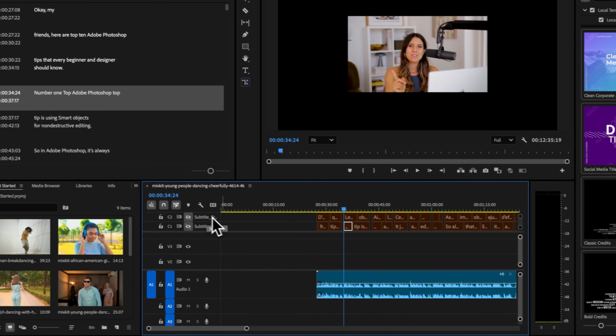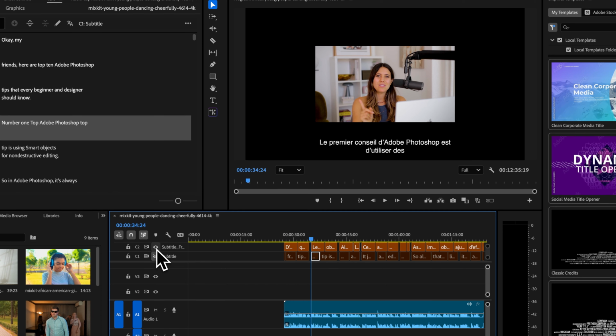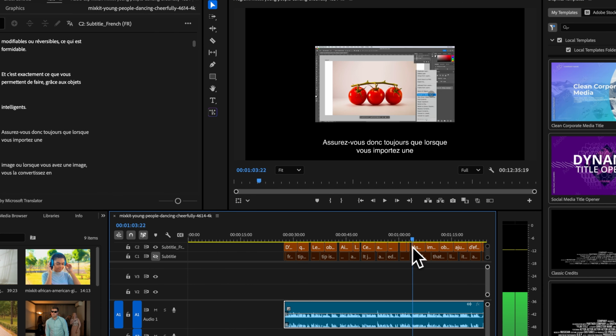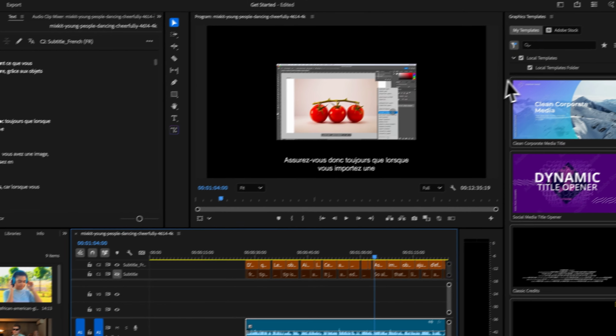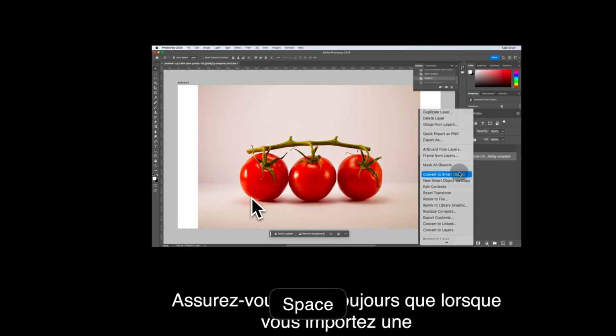Next to it, you'll see subtitle FR, which I'm assuming is subtitles French. I'm going to click on the toggle or the eye to show it, and oh my goodness, the captions are now in French. So I'm just going to click on full screen and press space to play.